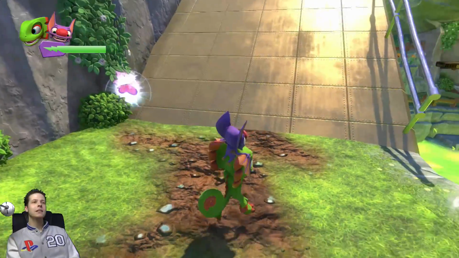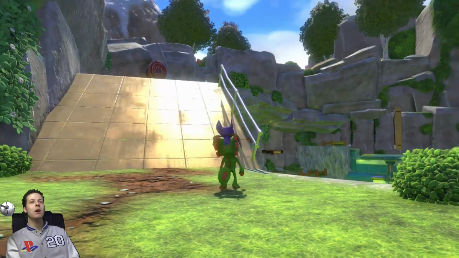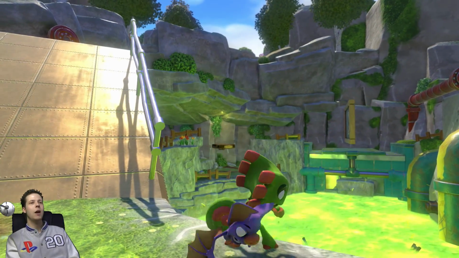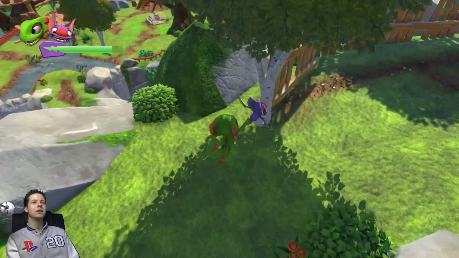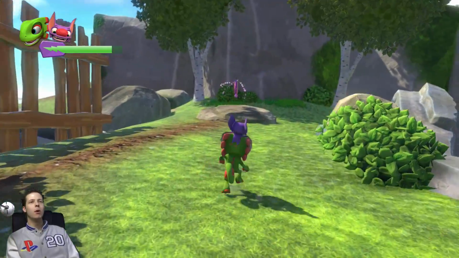Now, if you want to get this health upgrade, what we need to do is fly up. Oh, you can see it from here. You see up there? See it spinning around? You just got to use your flappy flight ability and come up here. Pretty much right near the beginning of the game. There we go. And we'll get ourselves a bit more health.